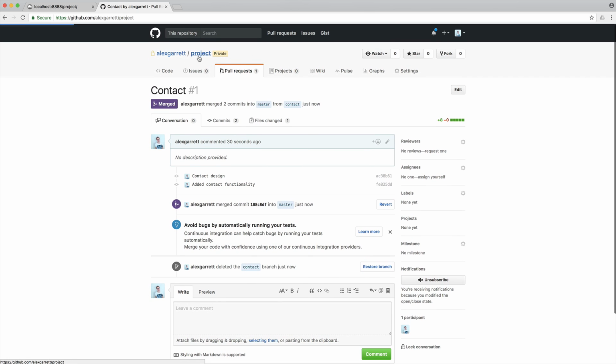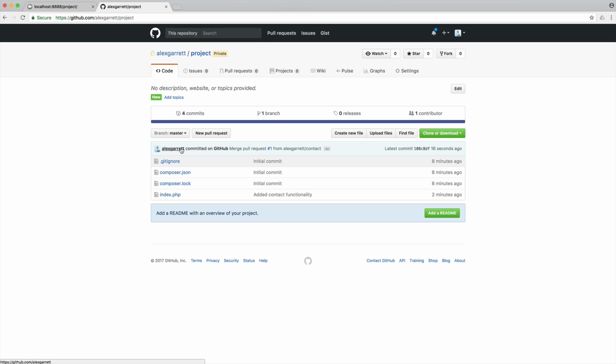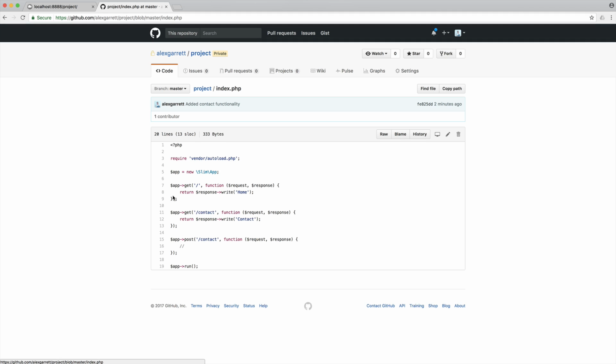If we go over to our project though, now we see that we merged in this request from the contact branch, and over on index, we now have those changes moved over into master. The reason that this is helpful over pushing everything up to master, I know you will have your commit history, is that you get that extra stage in between where you can review your changes, other people can review it, and then everything can be safely merged in. Now, there are some problems with this. You will get conflicts at some point or another, but we're going to deal with them in just a minute.